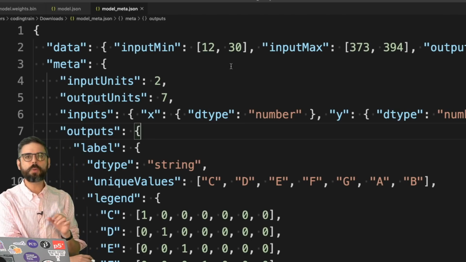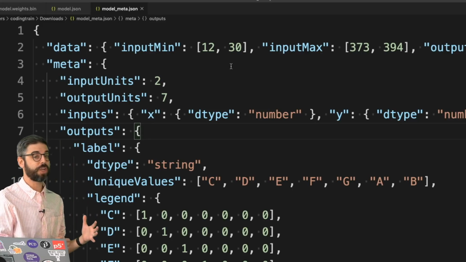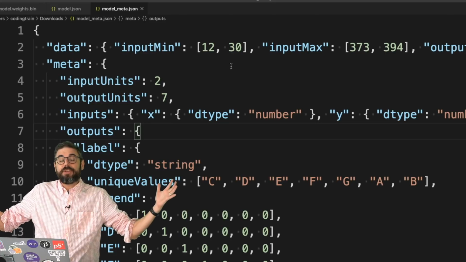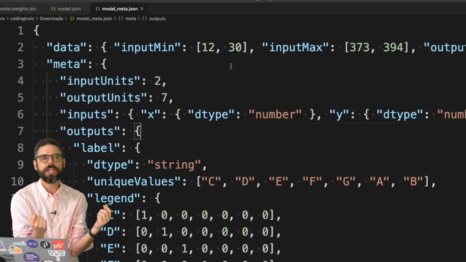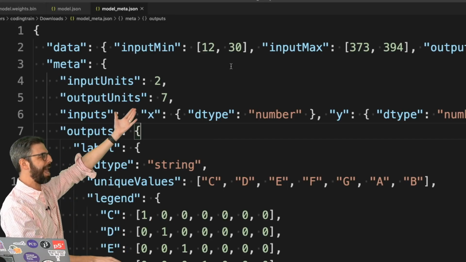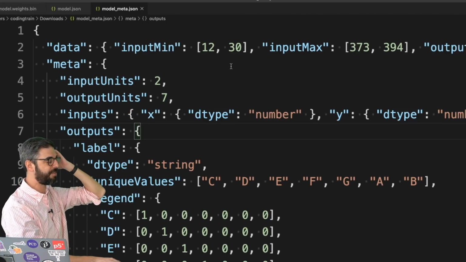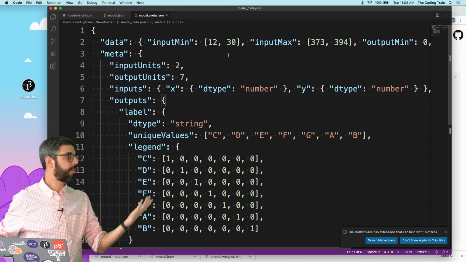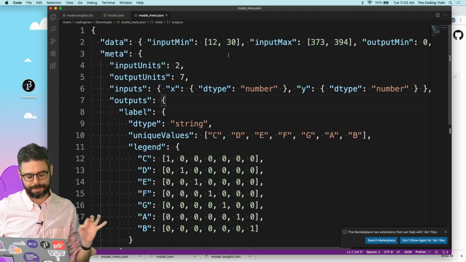If you recall, there was this whole normalization process that I talked about in the first video, where you need to take the input values and squash them into a standardized range between 0 and 1. So you need the minimum and maximum ranges for those data fields. And ML5 is storing that for you in these input min and input max variables, so it's keeping track of that. So this is just additional meta information related to the model, specific to ML5.